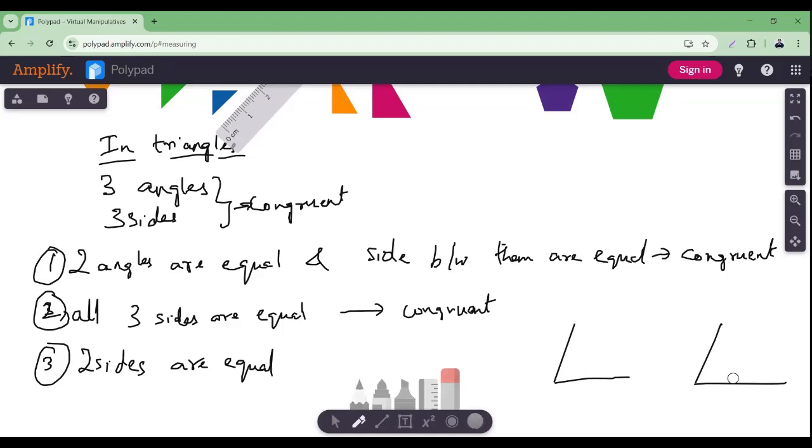Let me draw a little, exactly like each other. Here it is. We know these two are equal. I have not completed the triangle now. This and this are equal, and this side is equal. Now, in this situation, I can change this line to be a little more tilted like this, but I'm not changing the length. I'm keeping the length the same as this.